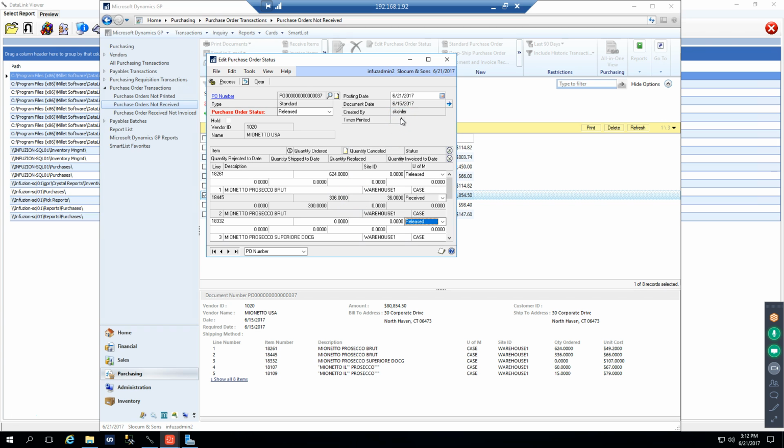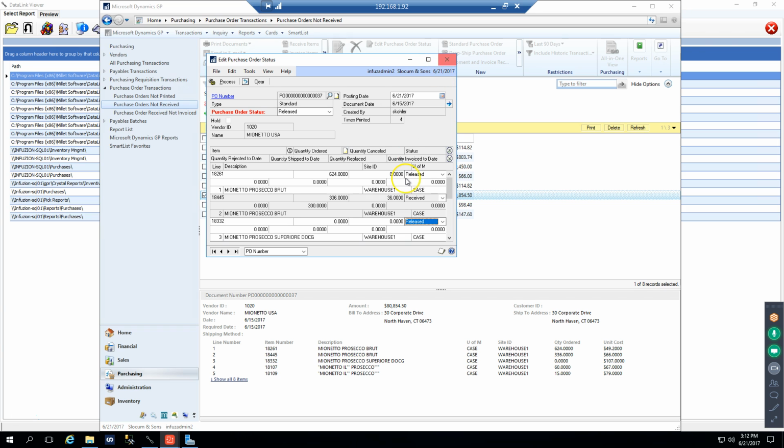So I need to change it here before I go to PO match. Because at PO match, it wouldn't match. Well, you can still do the match afterwards. You're only going to invoice match what you've received, so the PO is going to stay open. I received the 300, that's what they invoiced me. You could go back after the fact and still change it, because the PO is still open.